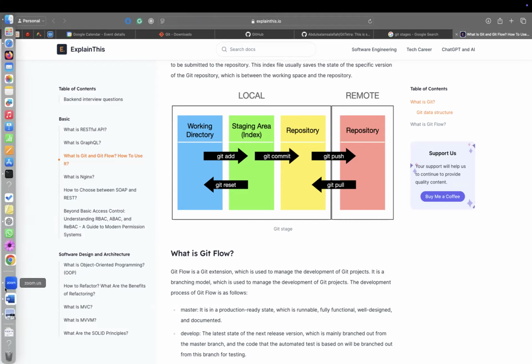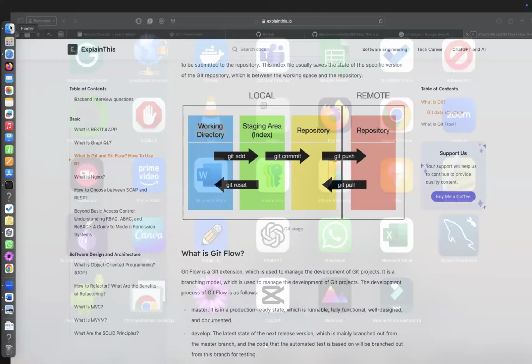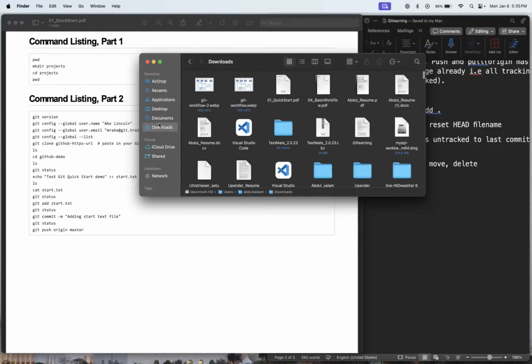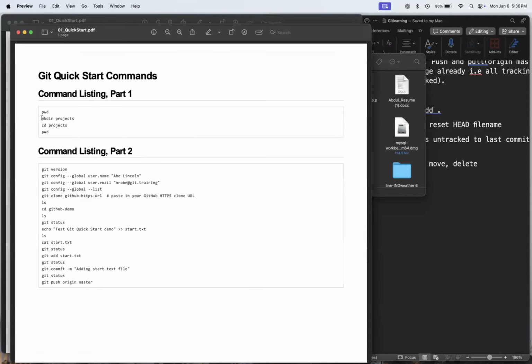Let me go to the place where we are. So downloads, if I see, okay. This one I have explained to you guys. This one I have explained to you guys. This one I haven't explained because I have already configured this.